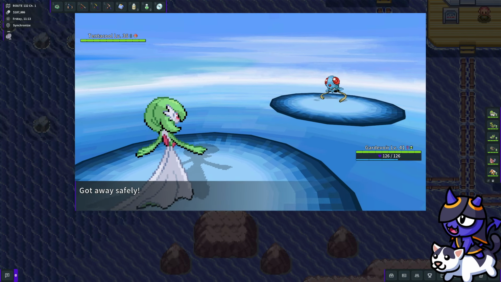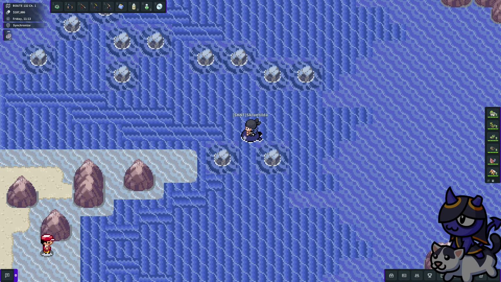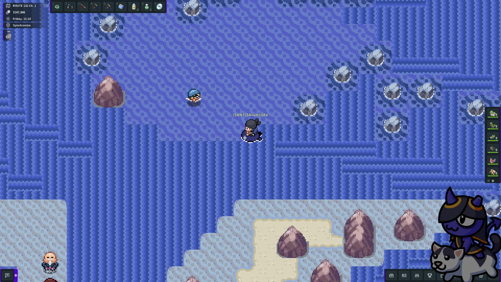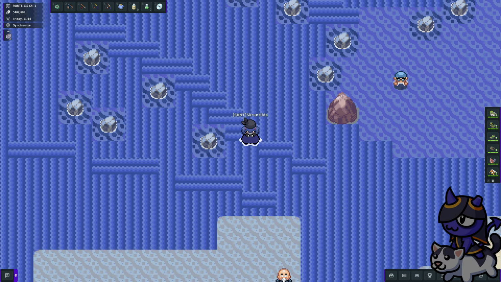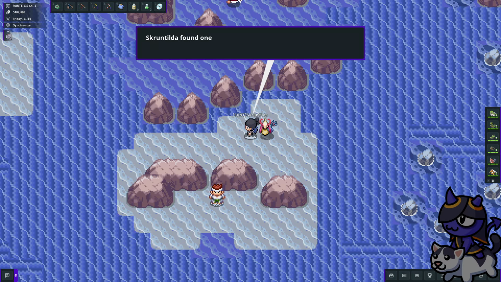I ran out of repels. Now you got a whole bunch of wild encounters. Or you can fly away and buy some more. I might just fly away, because I'm at the part where the tides push you anyway.